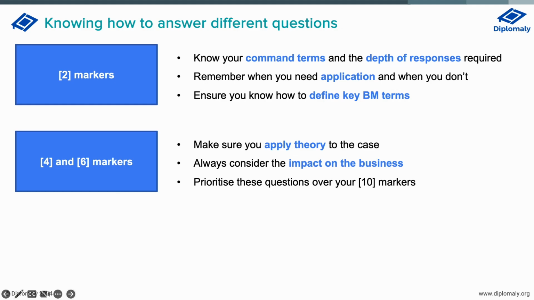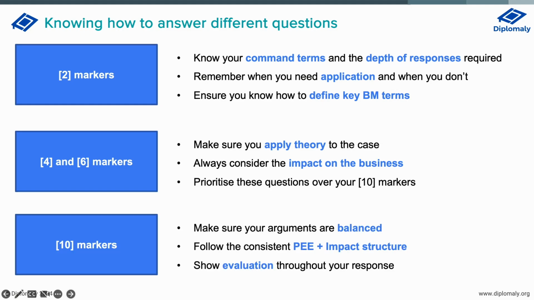The last thing is a strategic point on answering 4 markers. One thing I always get asked when I tutor students is, how do I prioritize questions given that I have issues finishing the test? For this, remember that it is possible to score 4 out of 4 on all of your 4 markers, but it's highly unlikely that you score a 10 out of 10 on the 10 marker. For this reason, the 10 marker should be the last question that you do, unless you are truly stuck on a 2 or 4 marker.